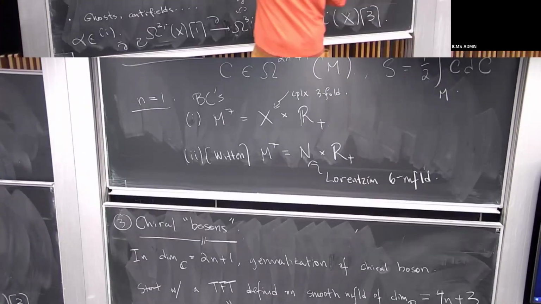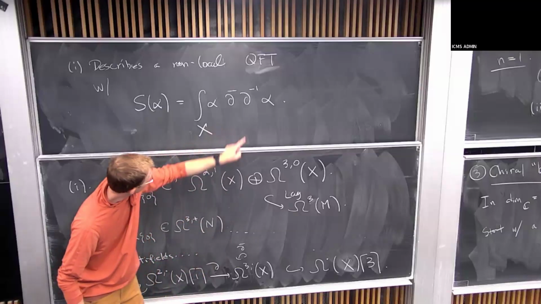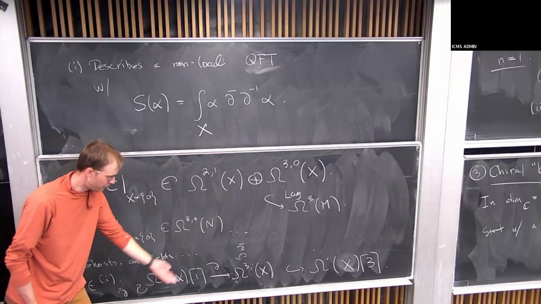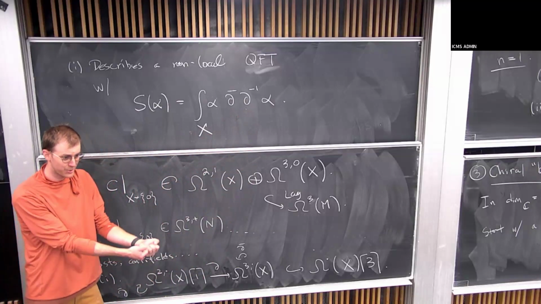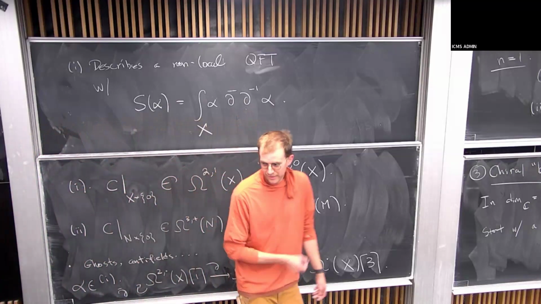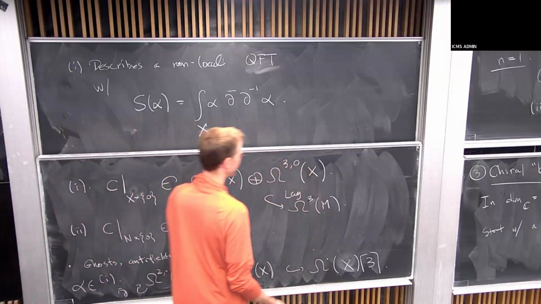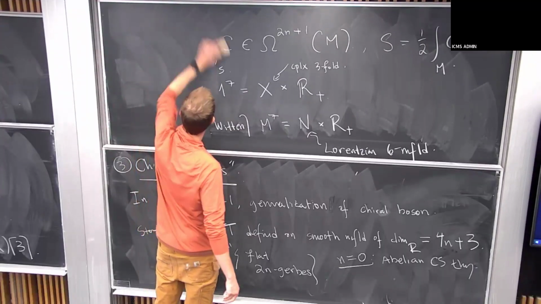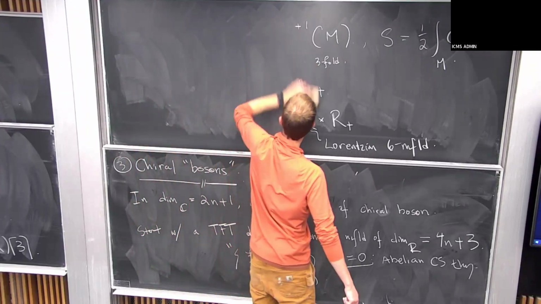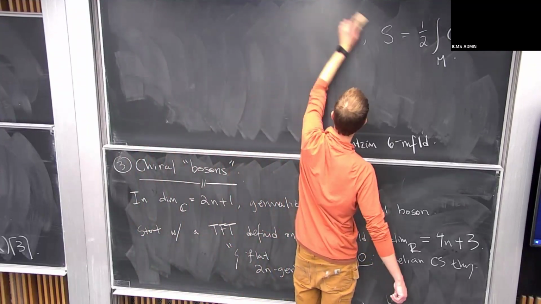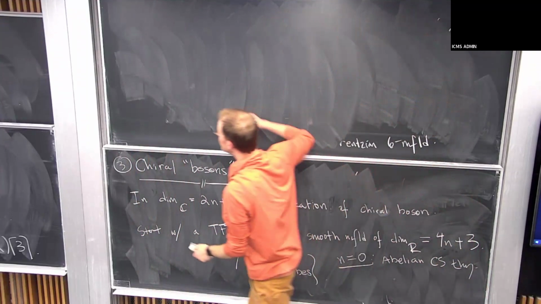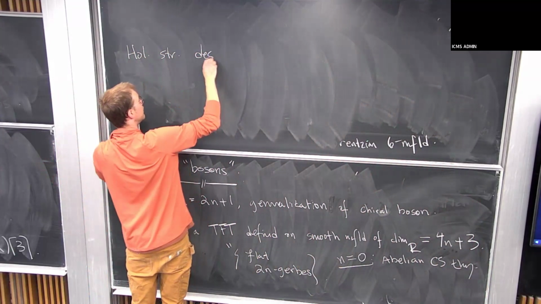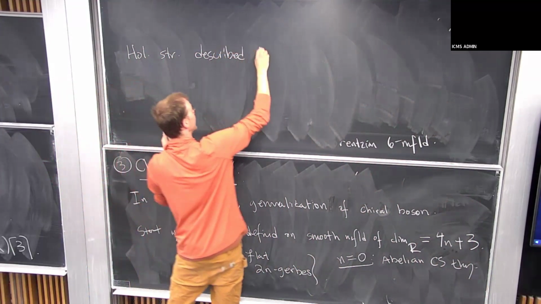So this makes sense because, at least locally, this is del inverse. Del inverse is not really an operator, but I'm resolving closed two forms. So I know locally a closed two form is always exact, so I could choose a primitive. And anyway, you can make sense of this rigorously and produce a factorization algebra. And then at the end, I'll just say there's a holomorphic structure on this thing, described by the stress tensor.